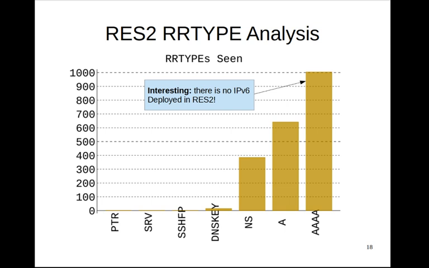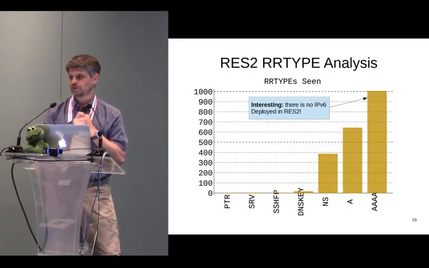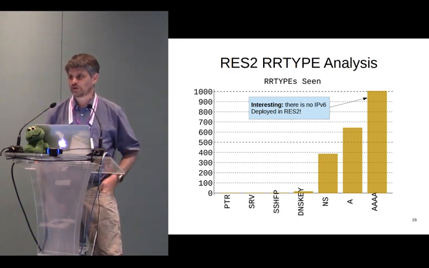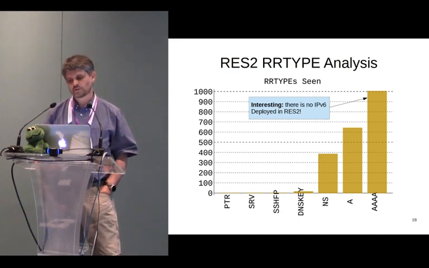Residence number two, interesting data. It has quad A queries. Why are there quad A queries? There's no quad A deployed in the house. We determined that a bit ago, and I've also established that with ground truth. But there's still a lot of stuff doing quad A queries, even though they're unusable records. In fact, they're higher than the A queries.